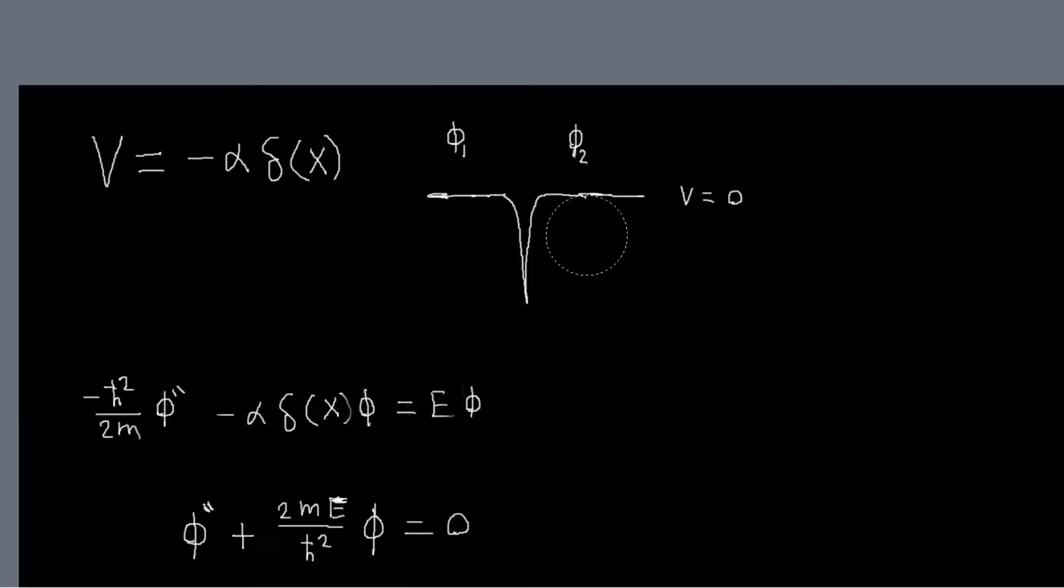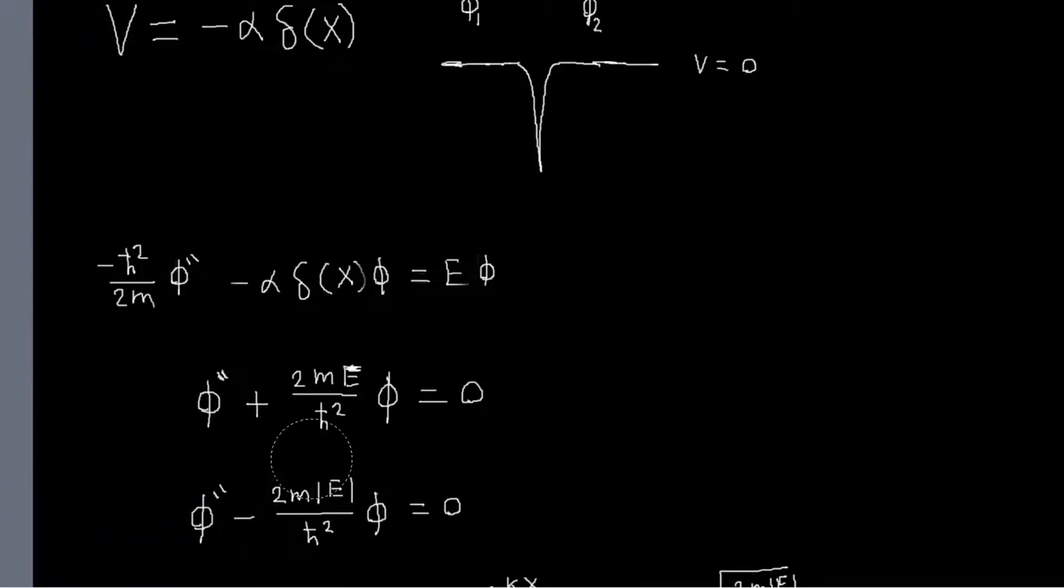And if we look at our potential here, we can see that this is kind of like the finite square well in that the potential, the top of our well is at potential zero, meaning that if our particle has an energy greater than zero, then it won't be bound in this well. And so we don't care about those states for now. We only want to look at bound states, so we're going to only look for solutions where E is less than zero. And so we'll do what we did before and write our energy E as minus the absolute value of E.